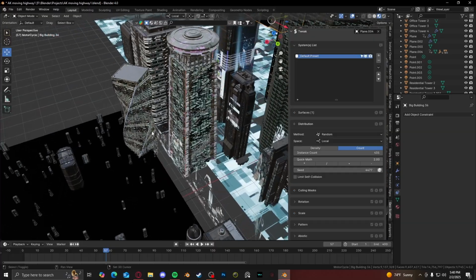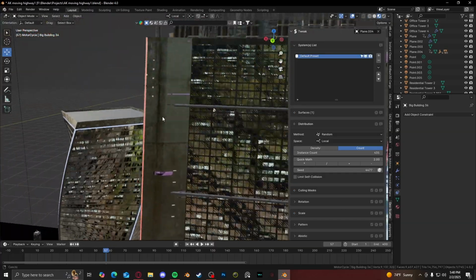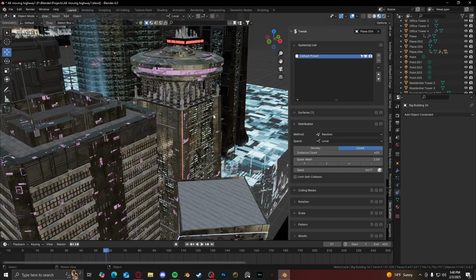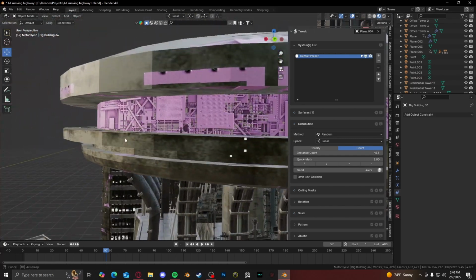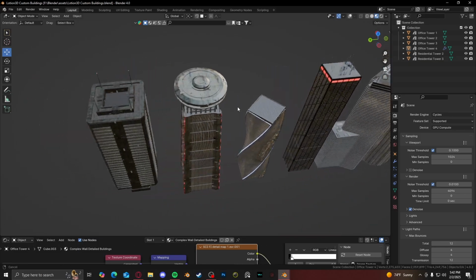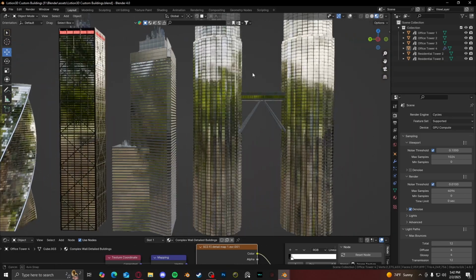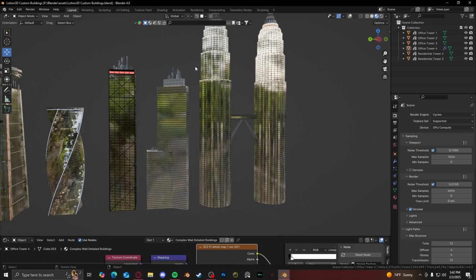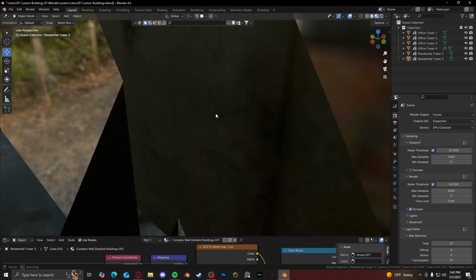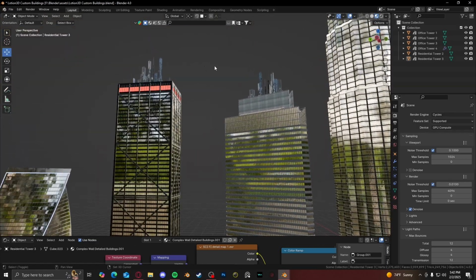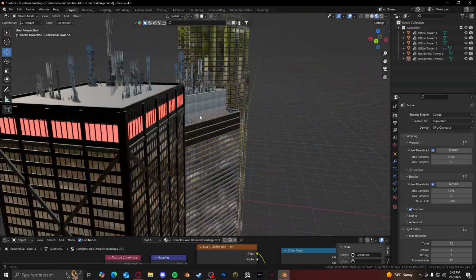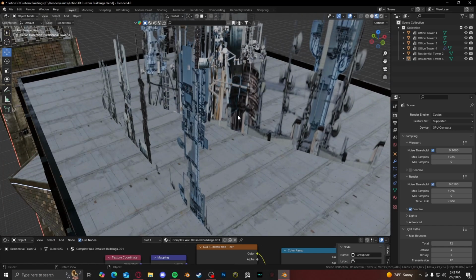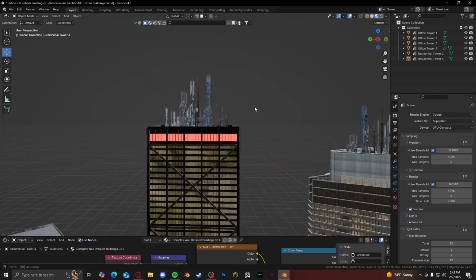But for these closer ones, I modeled them myself, and I will put them in the description for everyone. I don't know why there are missing textures. That's really weird. So here are the custom made assets that I made myself. I used Max Hayworth's method of creating skyscrapers, watching his tutorial. Not too high poly. For the skyscraper, the actual stuff on the building is really janky. But adding detail on there, I feel like would make it a little too high poly.